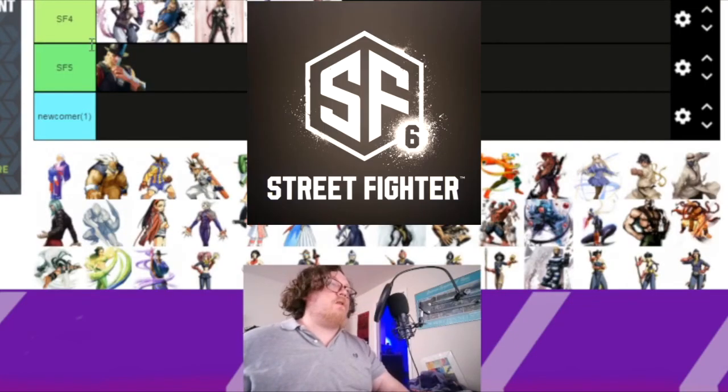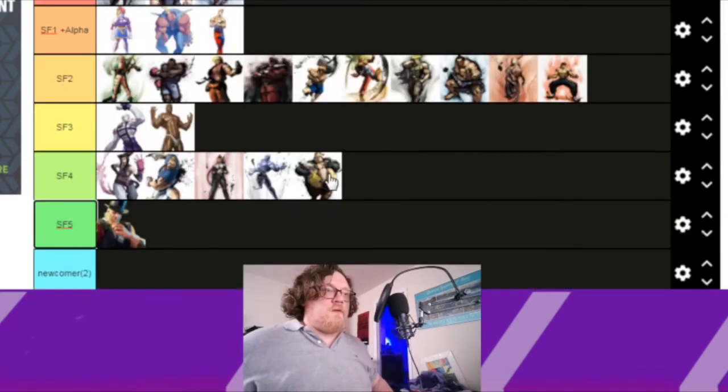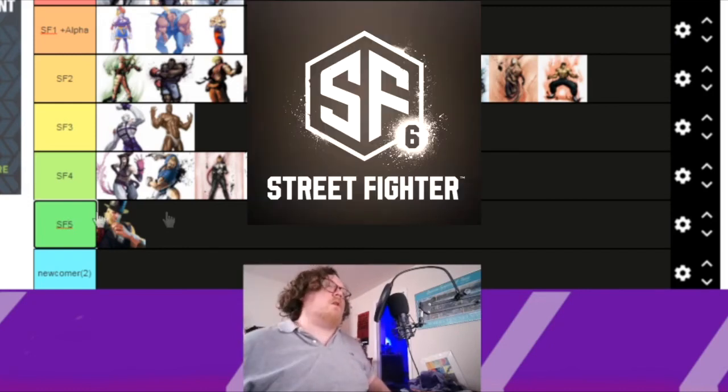Keep going, we got another newcomer. Alright, good. We got 2 newcomers. 26. Alright, we got 1 left. Alright, let's see what it is. Newcomer. Alright, good. Alright, we're done. Alright.